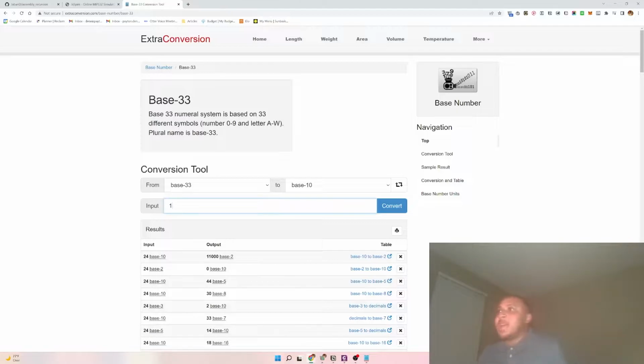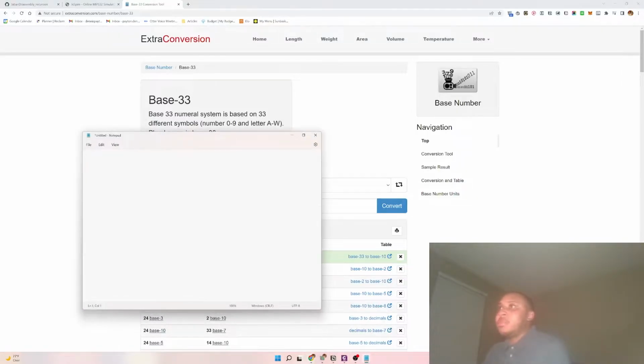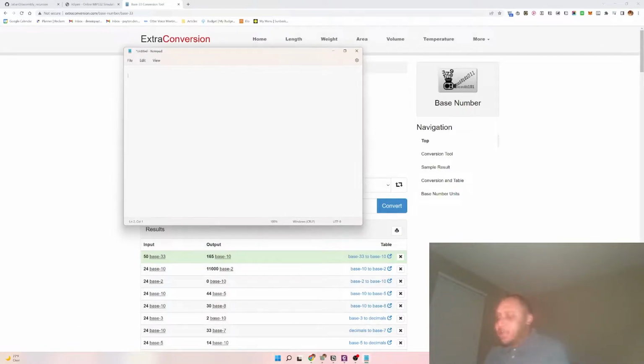So, for example, if I enter 50 in here, I should get 165. Because if I bring up my notepad, I get 165 because I do 5 times 33 to the first power plus 0 times 33 to the 0th power.